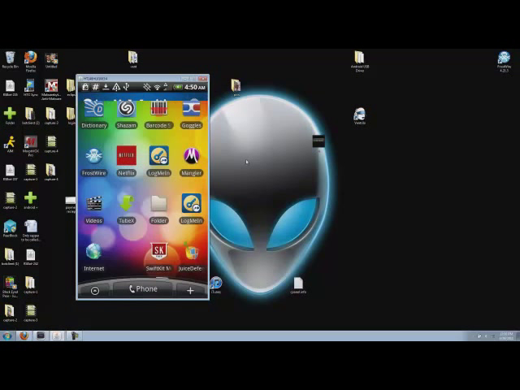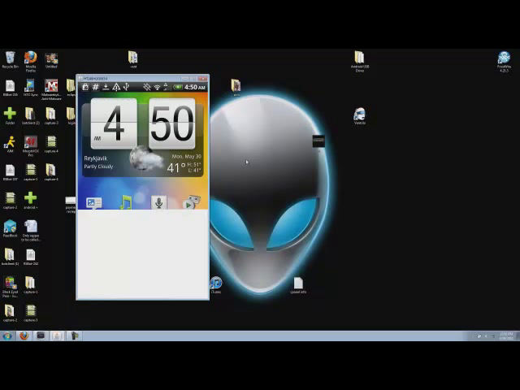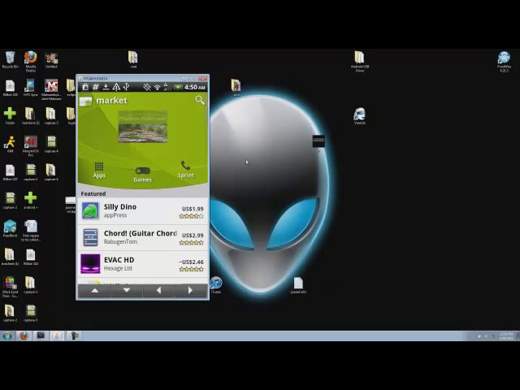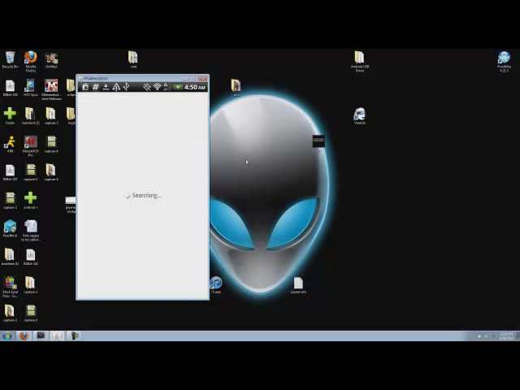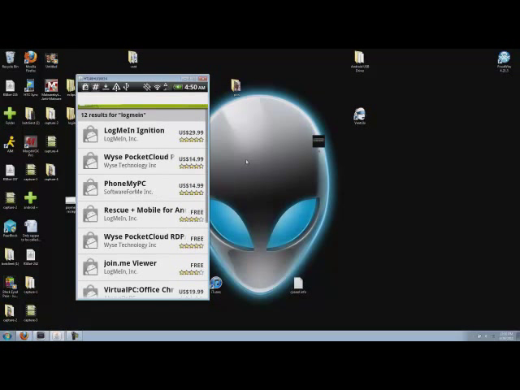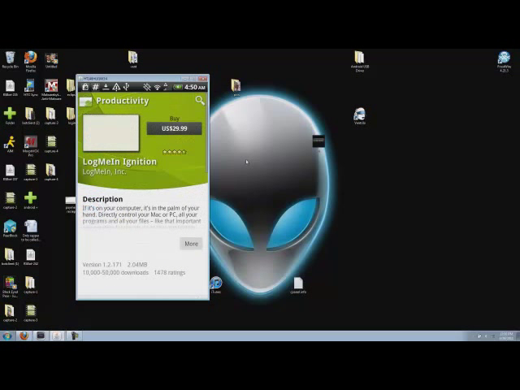I'm not sure if it'll put LogMeIn into a loop if I screen view my own computer right now, but if you go into the marketplace, search LogMeIn. On the Android market, LogMeIn costs $30. You just got it for free in less than 10 minutes. This works for pretty much any device.